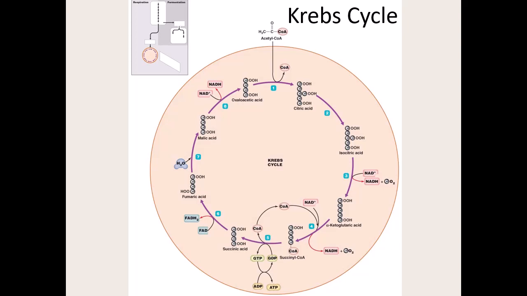And that 6-carbon molecule, this is the only one to know the name of, it's called citric acid. Great. There's your citric acid. This is why sometimes the Krebs cycle is also called the citric acid cycle. Krebs because it's named after someone that discovered this whole cycle. Citric acid is because this is the big 6-carbon molecule that we just got done making. As soon as the acetyl-CoA goes in, mixes with that 4-carbon molecule, we now have a 6-carbon molecule. Now, lots of things are going to come out.